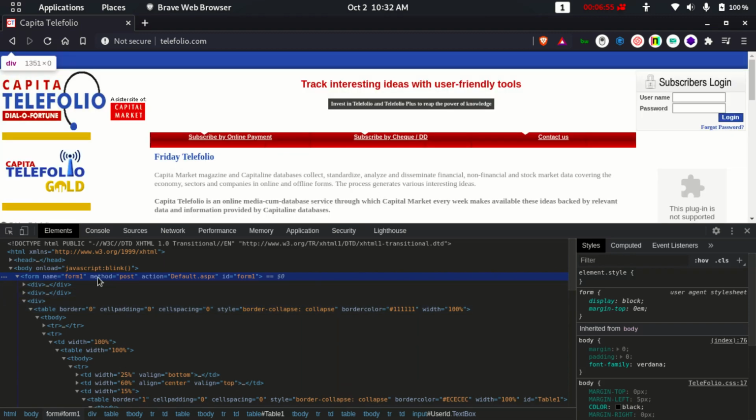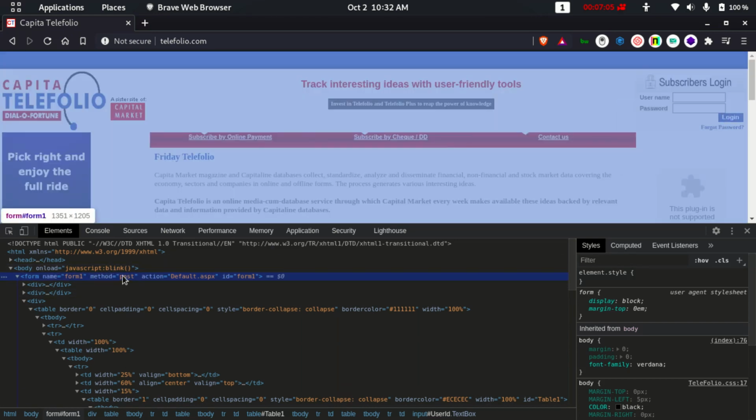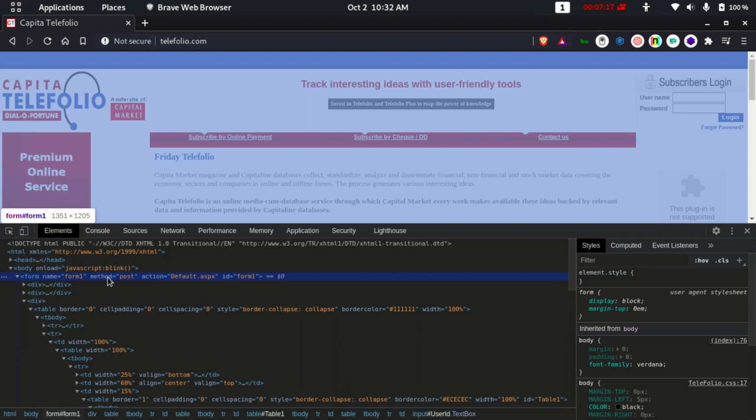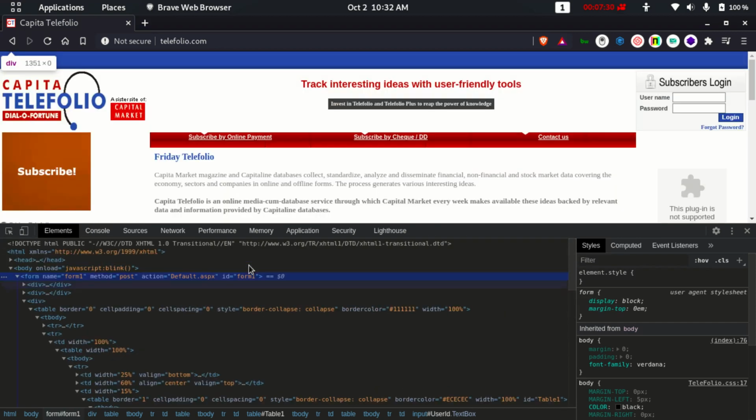And as you can see, the method of the form is POST. So whatever data travels from this input box to the web server is going to use the POST method, so it will not be visible in the URL. After the data is fetched from these input boxes, it is processed on this page in the web server. Okay, so that's the basics of a form and how the data is sent.